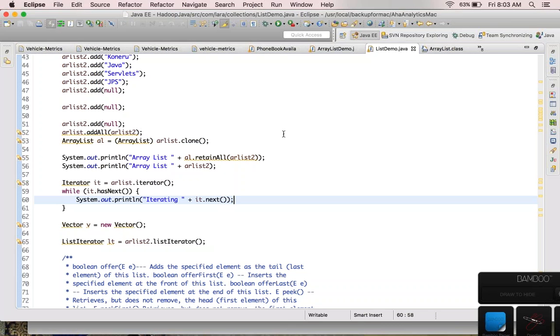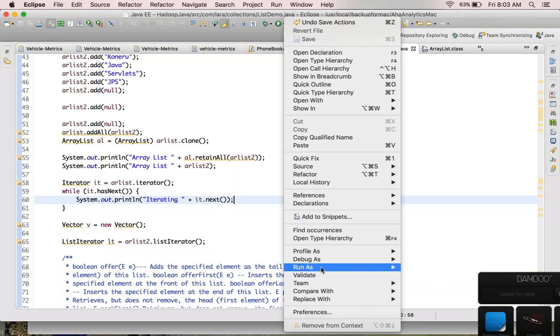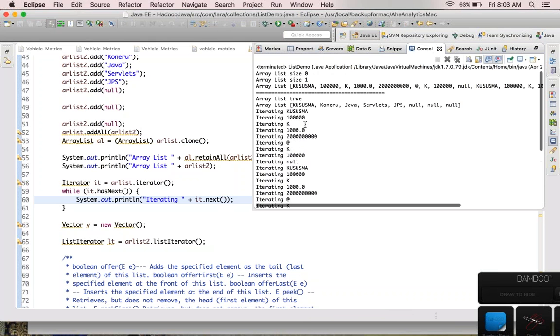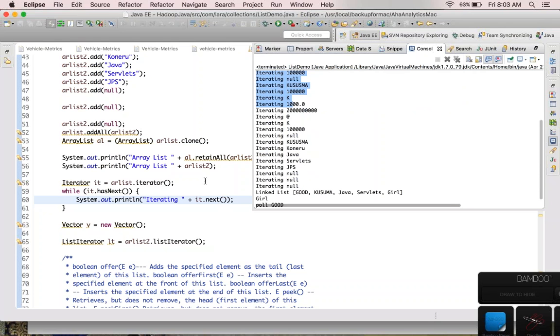Compile and run this code and see what the results are. So it is iterated. See here, iterating. First element I got, second element I got, third element I got. So this is iterating element by element, because my array list contains that many elements.